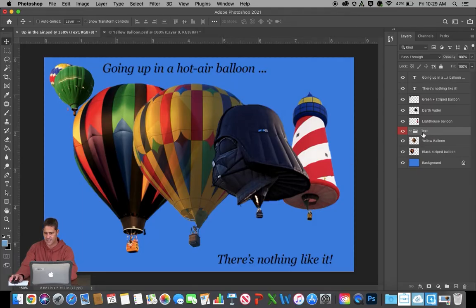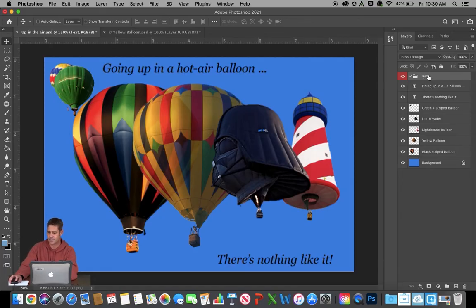All right, so now we have a text folder, or group, and we want to move that up to the very, very top of the layer panel. So click on it and drag it to the very top. There is your text folder, and I want you to put both of these layers inside it. You simply click on the layer, drag it, and drop it inside the folder, and it color codes it to match the folder. We'll do that with the other text layer. Click on it, drag that up, drop it in the folder. You've now got 2 in that folder, and we can collapse it to make it look clean, okay? So that's how you add a layer group.